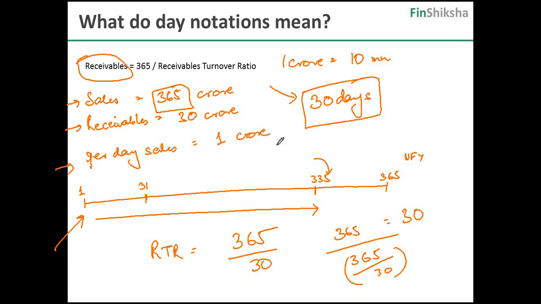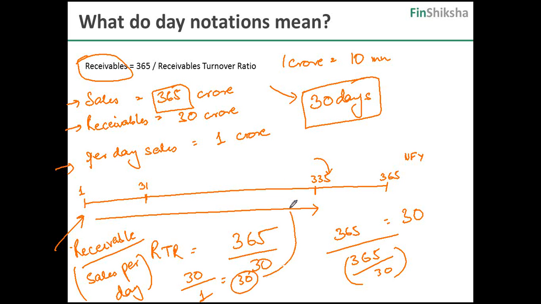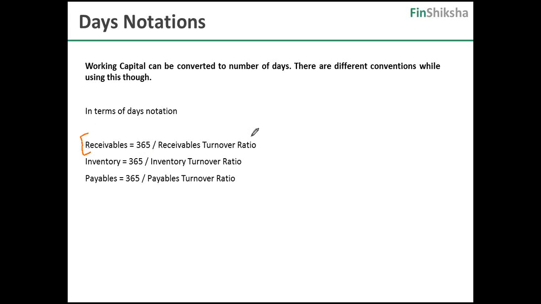We look at receivable days in this sense. We can also calculate it by dividing your receivables by sales per day, rearranging the formula. That's what you're using here, correct? So receivable is 30, sales per day is 1, that gives you 30 once again. You can use either formula, they're one and the same thing. It's a rearranging of the terms, which gives me the day notation. Fine, so I can calculate the day notations based on this.